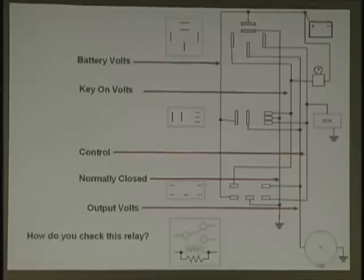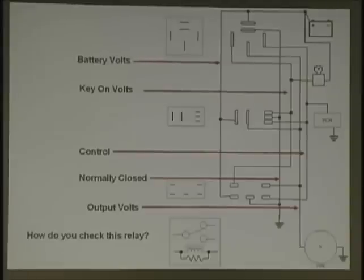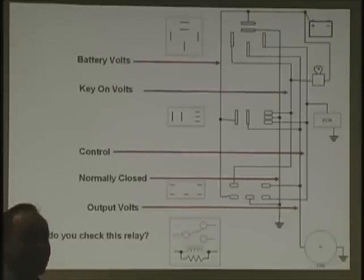A lot of times they'll use the other side as the feed, especially like what they're doing here, where when they shut this relay down, there's a motor out there. What happens with this motor? When you shut it down and it's continually turning, what does it turn into? A generator. It generates some power, could spike something. So what do they do with it? They connect it to ground when they shut it down. It's almost like a braking system, almost like regenerative braking.